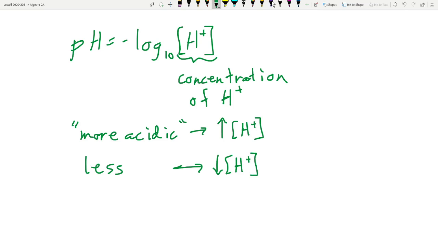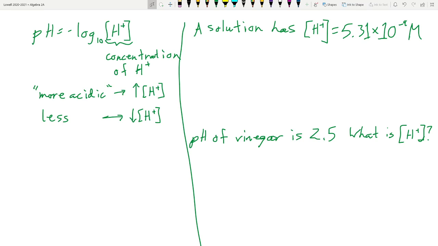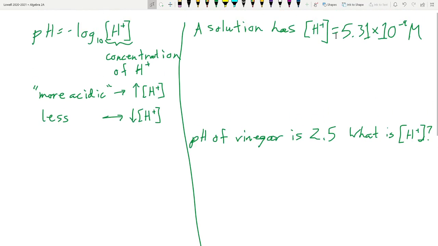So let's see an example of this. All right, so here are two example problems. So we have some solution where its hydrogen ion concentration is 5.31 times 10 to the negative 9. You're going to see this scientific notation a lot because these concentrations are actually very small numbers. 5.31 times 10 to the negative 9th molar. So that's how you say this big M. Molar is just a measure of concentration. Don't worry about that, because this is not a chemistry class, it's just simply an algebra class. Okay, so the question is, what is the pH? I didn't write that down in the question, but what is the pH? It's a little p, big H.